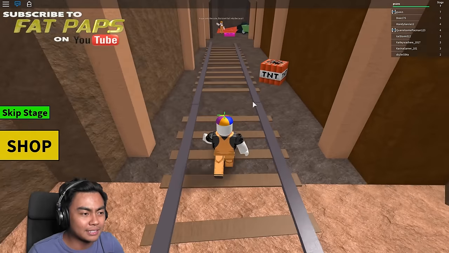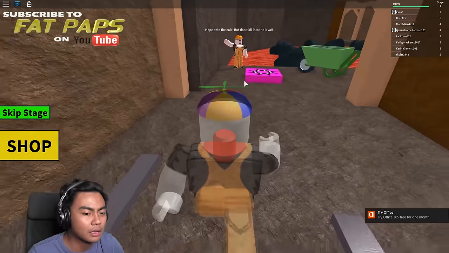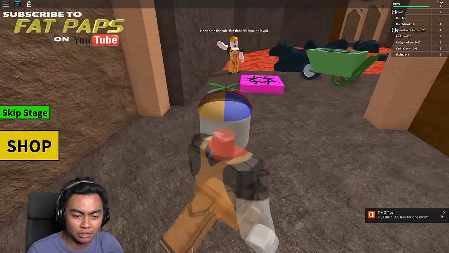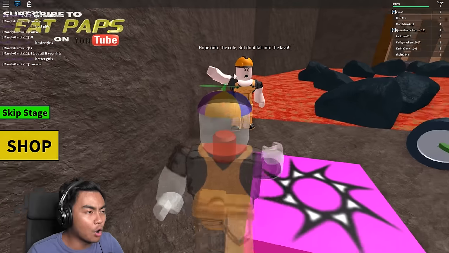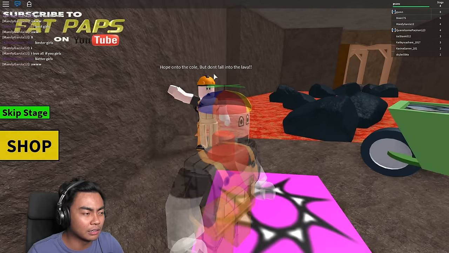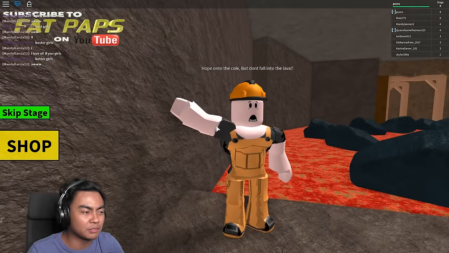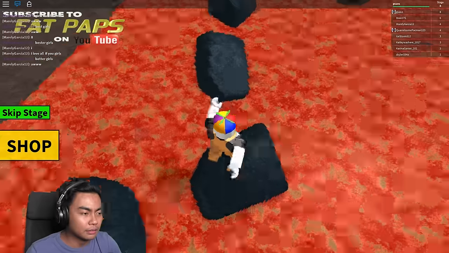All right, now we're in the mine site. Do I just avoid the, what is this? How hope? Stop it! Microsoft Office, come on! You're not supposed to be in this game. Okay, hope into the coal, but don't fall to the lava. FatPaps, you spelled hope wrong, or hop wrong. Hop into the coal. All right, let's go.